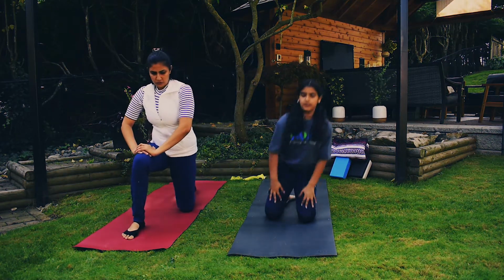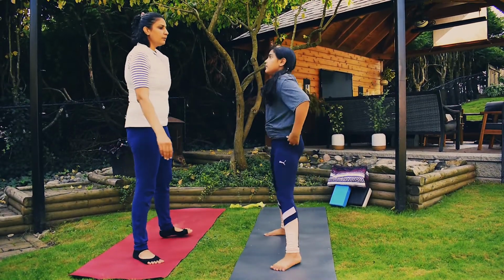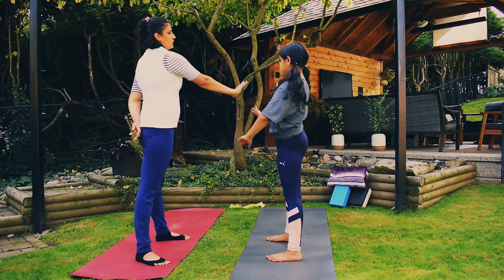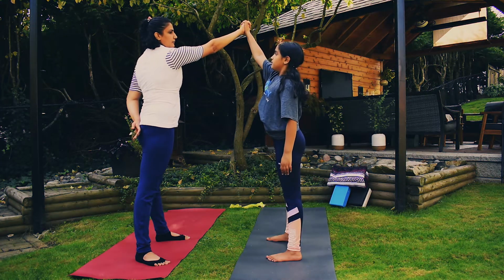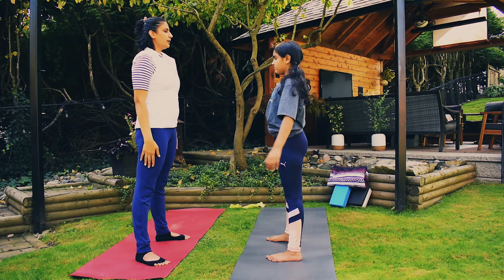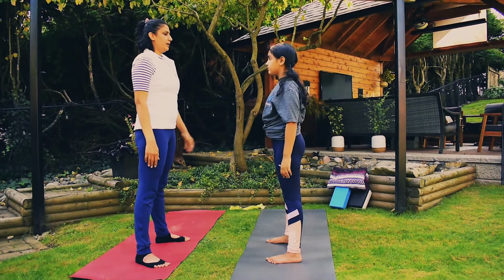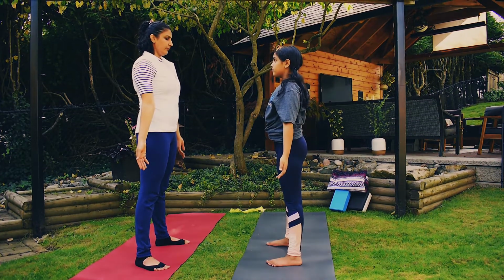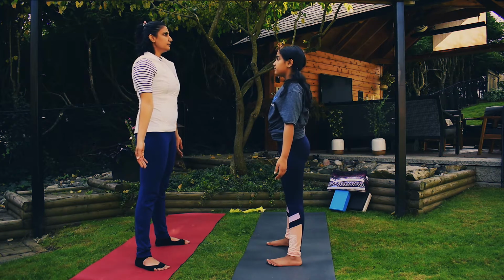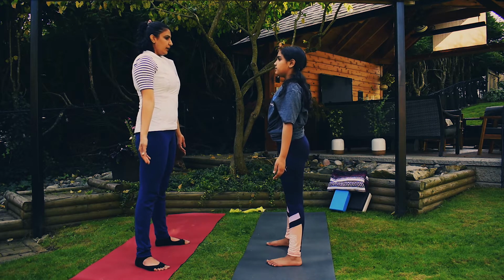Then coming up with your hand on knee, come straight forward. Again, facing your partner, facing your family member, facing your child, to be more connected. Opposite arms, this one. Hold together, breathing in, and easy. Swing back, bring together, opposite arm, breathing in, and stay relaxed. Stay relaxed. Deep breaths. Deep breaths. Thank you, Ira.